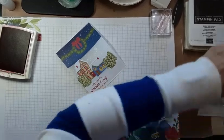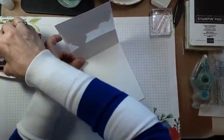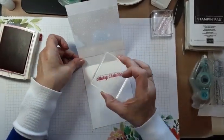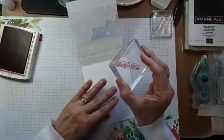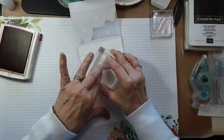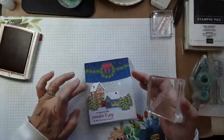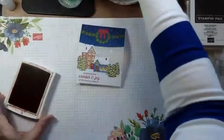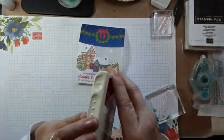We can just hold this open. Probably would have been good to do this before. And then I'm just going to put this way up at the top, so that it's hidden, so you don't see that part. Okay, well, that wasn't done exactly the way it should have been, but we got there in the end.